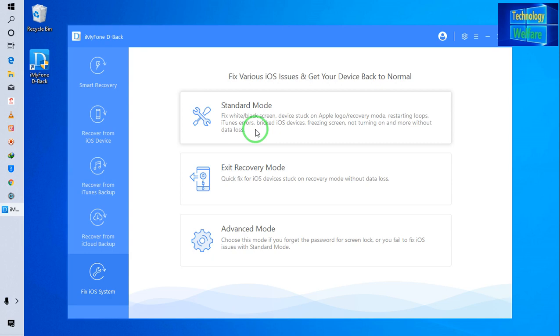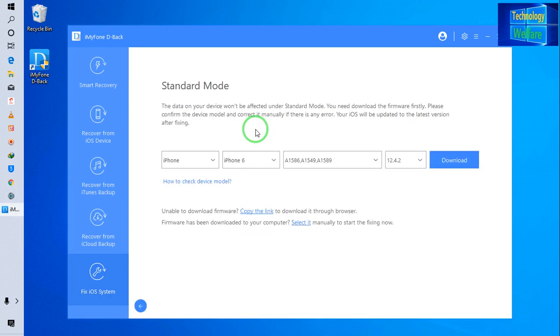So what you will do here is simply go for the standard mode, and you have to put your iPhone in DFU mode. Different iPhone devices have different specific keys to enter recovery mode or DFU mode.